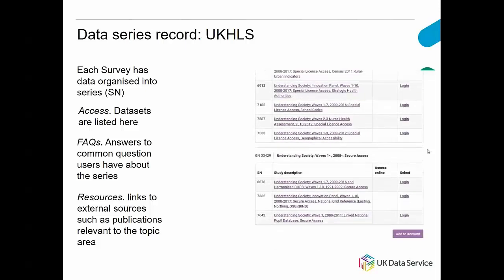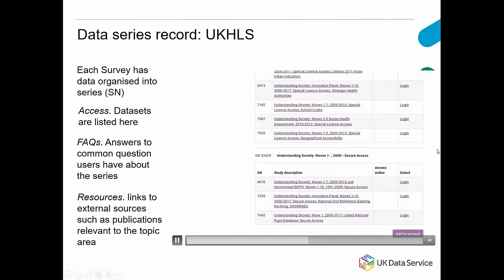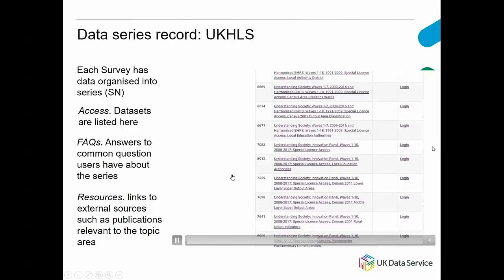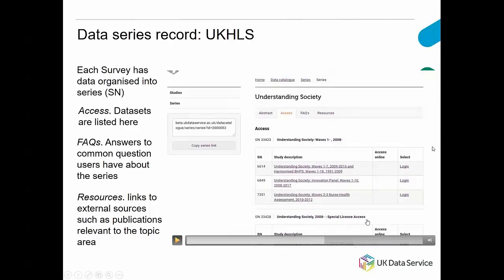What I would like you to notice here is that the data collections are grouped based on the access level of the study. You have a list of secure access data sets, then a list of special license access data sets, and then a list of standard end user license data sets.